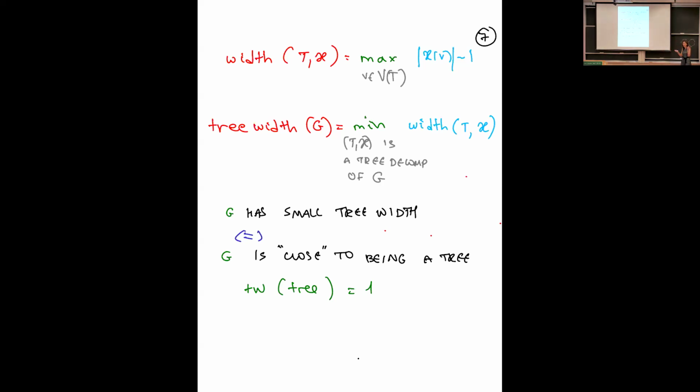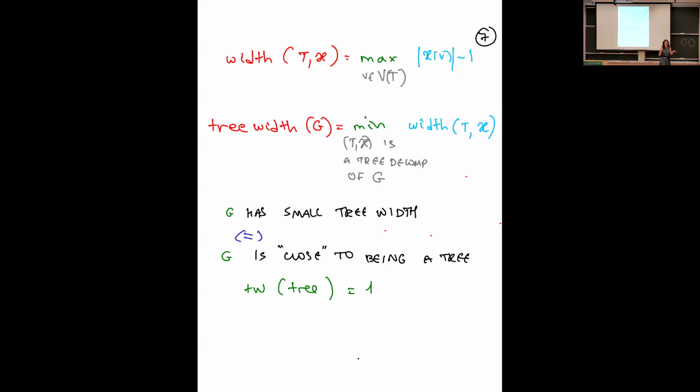So now you want to measure how efficient your tree decomposition is, how much simplification you got by taking a tree decomposition. And classically, the way it's measured, you look at the size of the bags, right? So you take as complicated a tree as you like, but you want to make the bags as small as possible. And the tree width of a graph is, with your favorite tree, how small can you make the biggest bag? And then we say G has small tree width means it's close to being a tree.